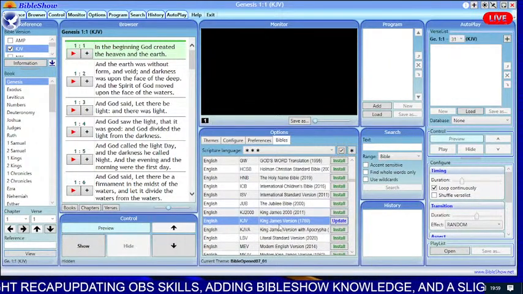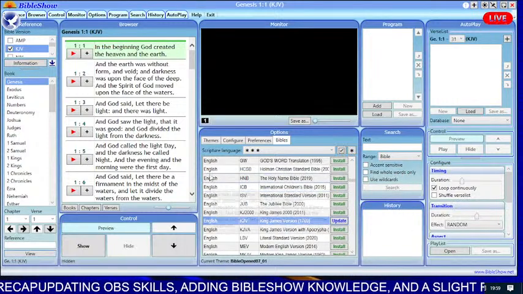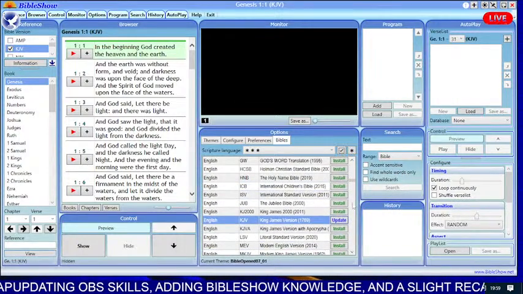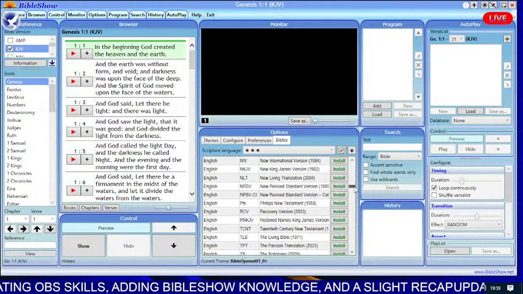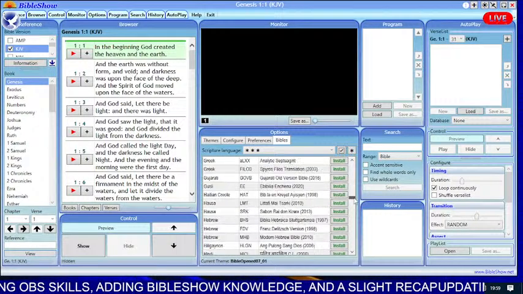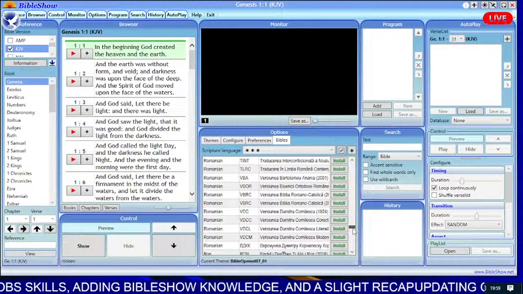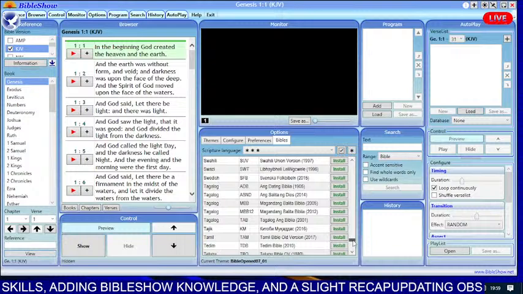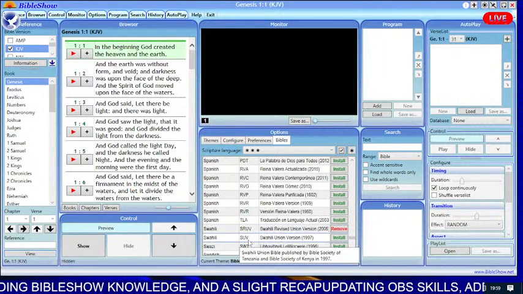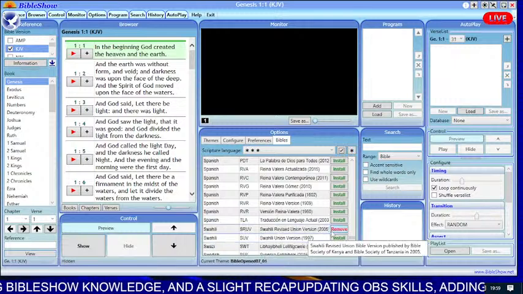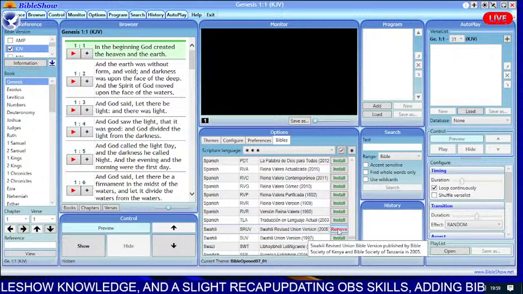You can also install Kiswahili. We just look at the Swahili language, so that those following on YouTube can also be able to read in Swahili. So you just go to Swahili. Yes, Swahili, I see some versions here. I see these two versions, that is SRUV and SUV. So you install the one you want. For me, I installed 205.